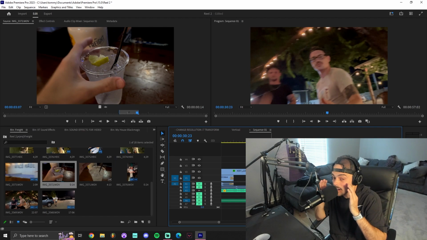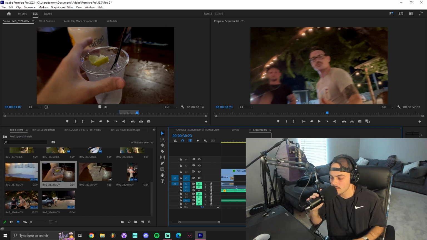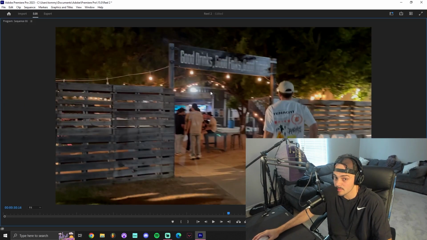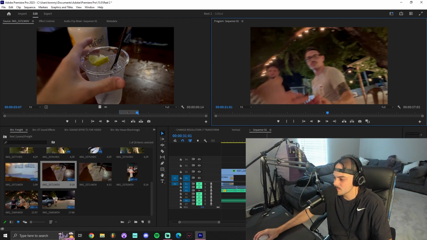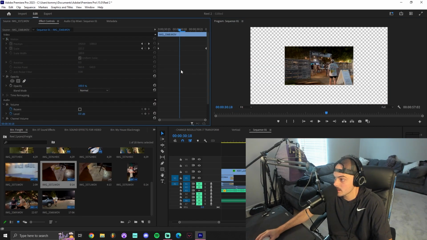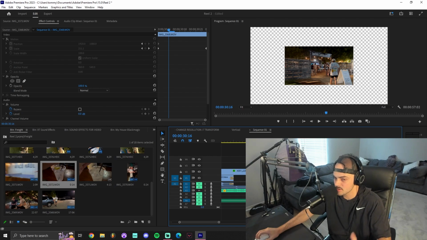So after you've done your rough cut, then you can do your animations or your zooms, right? So within this footage, you can already tell that this footage is zooming in. See how it zooms in there? It's kind of hard to tell. But I can even take off the effects real quick. Don't worry about it getting smaller. That's beside the point. That's not what I'm talking about. That's just me reframing. But you can see right here, if you look closely, it's not zooming in.